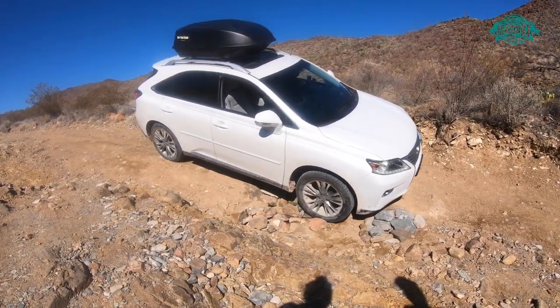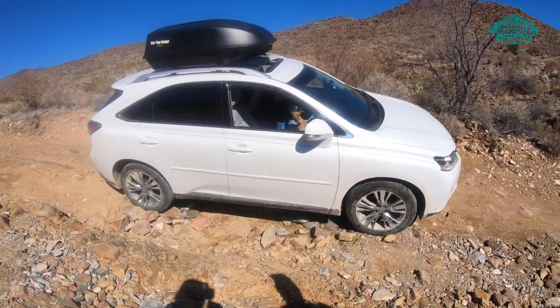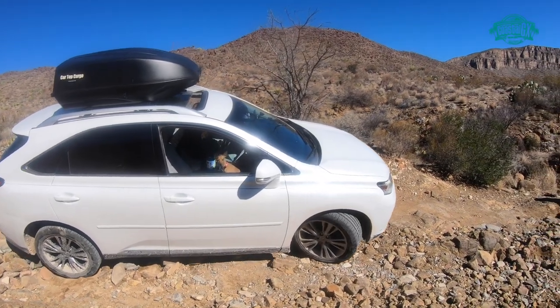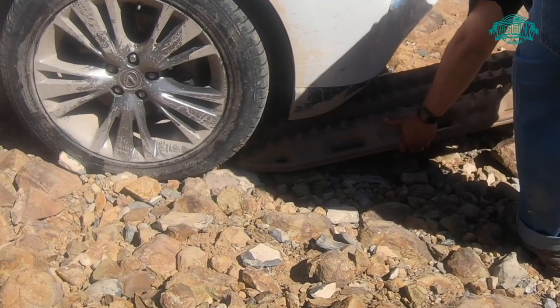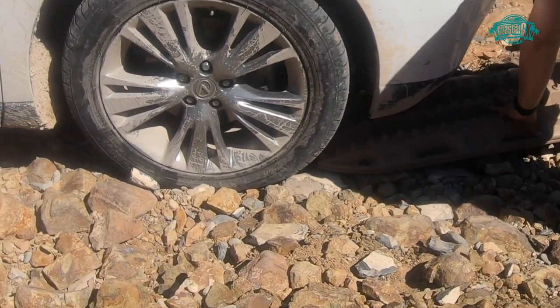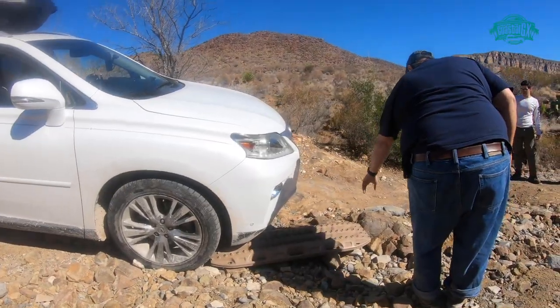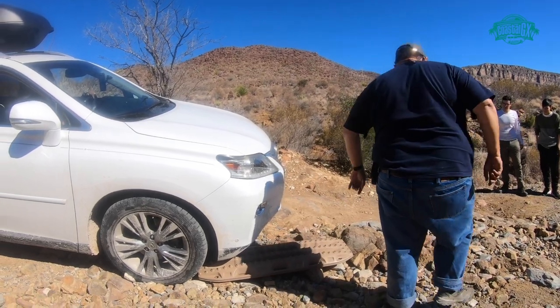Somebody guiding them? Slow, bro. I got it. Come over this way a little. Okay, straight. Okay, stop for a minute. Let's get a Max Trax under here. That one's picking up over there? It was. So what you're gonna do, look, he's gonna go through here. From this one should jump to that big rock. Yeah, so you just go over the boulder real slow.